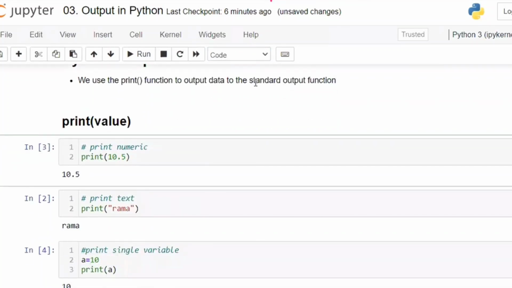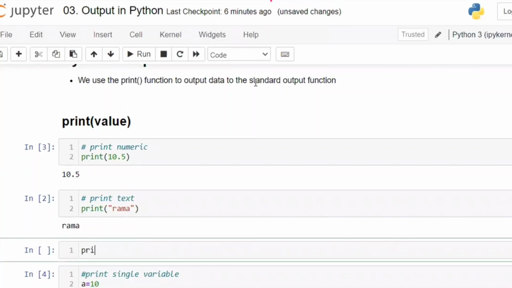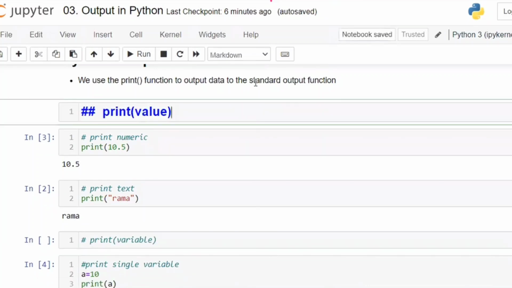So this is example number 1, example number 2. Similarly, print variable. I'm going to print the variable. I'm writing it as the heading. Second option, option number 2. Print the single variable.